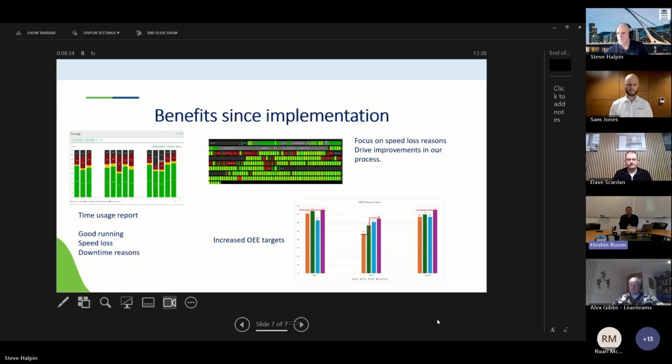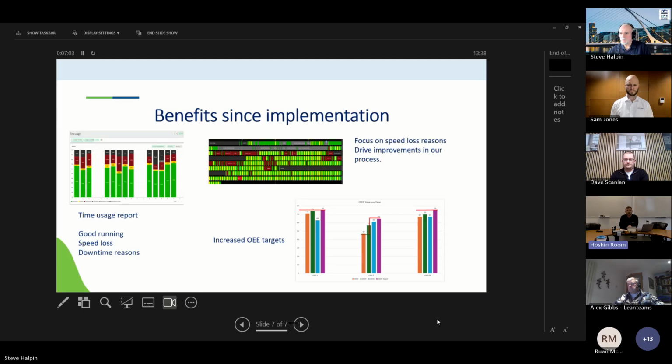So we were able to delve into the reasons and then have that discussion with the operator. And they were saying, oh, the certain chemical is reacting differently. It's foaming slightly, a different can combination. So we were able to have a little look and see, okay, what can we do here to optimize the machine to reduce the speed loss? So we wouldn't have had that visibility previously. We just had a piece of paper. We couldn't actually see the live data in front of us, which was a huge win.